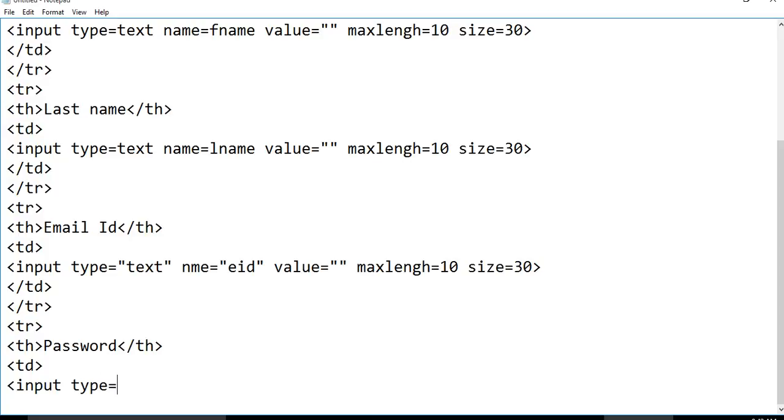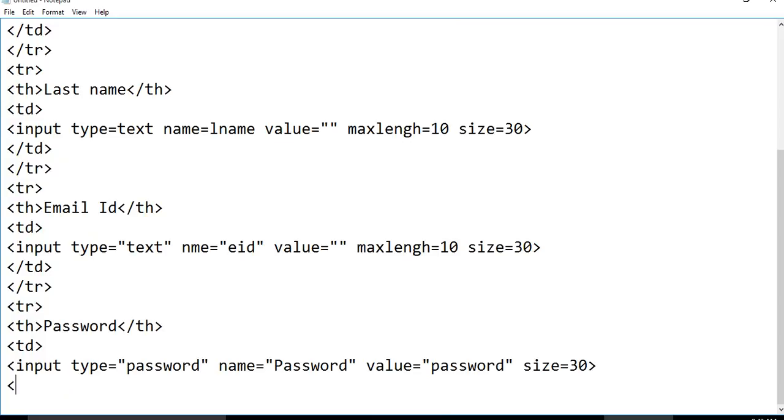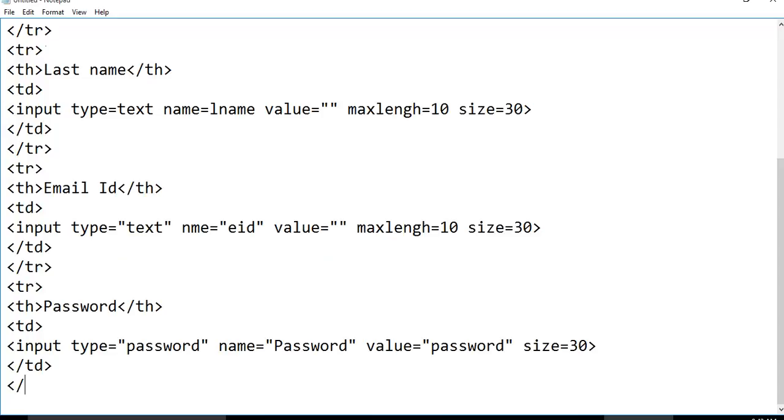Here the type is password, name equal to password, where P is in the capital letter, then the value is also the password. Or we can also take the size as above stated, so that all the columns or the rows have the same size. Then we close the td tag, then again the tr tag.